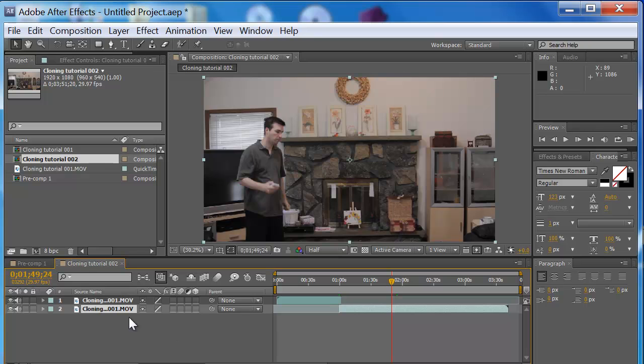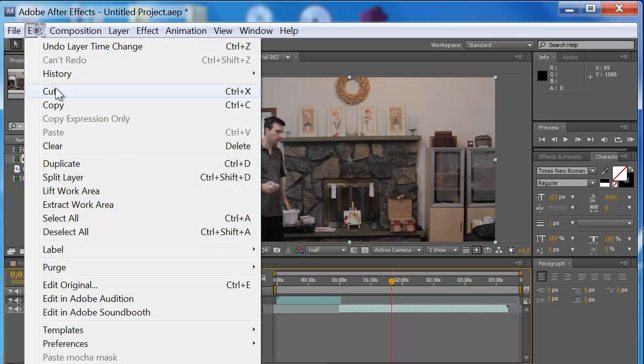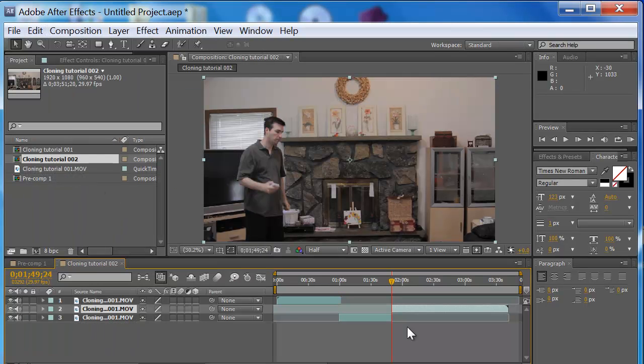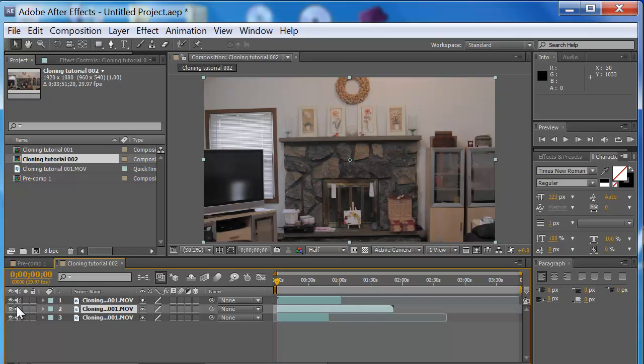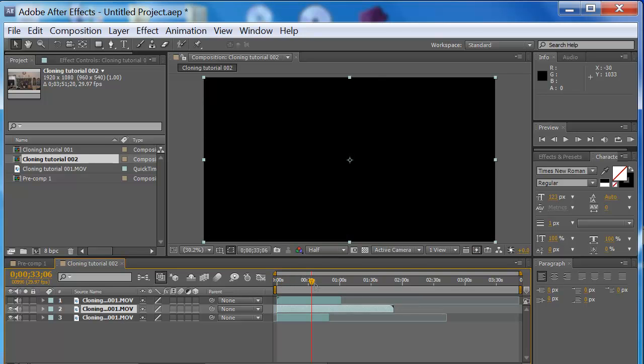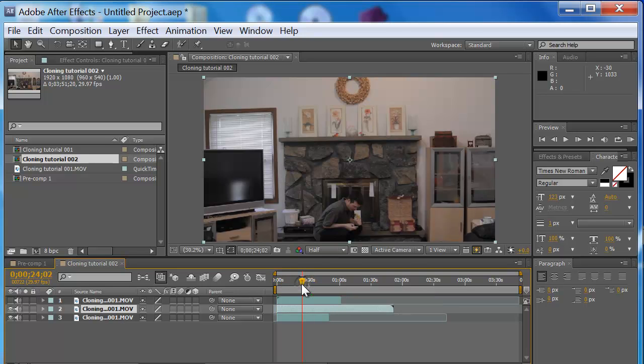Then you want to find the other part of it, and you want to split the layer again. Then you want to drag the needle over and just hit begin bracket. That'll bring it right to the beginning. Click on there and begin bracket. I must hit end bracket, begin bracket. There we go. Turn the top layer off because I want to make sure the other layer, the layer in the middle, is where it needs to be.